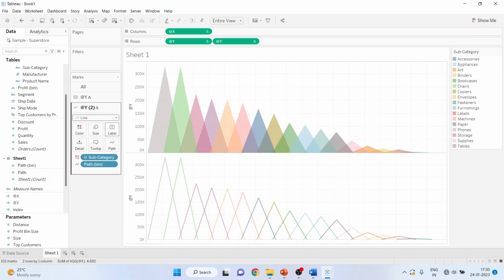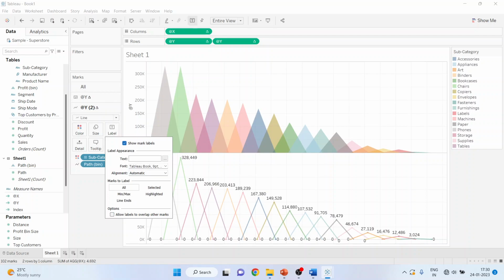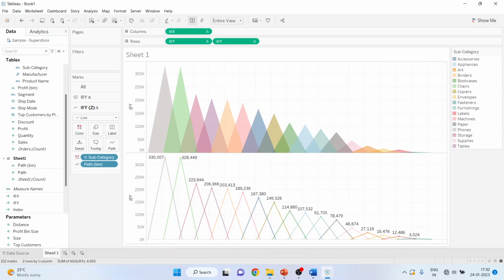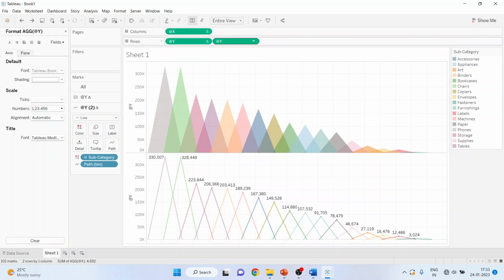Now in this, activate the labels, so mark labels. But there are some selections which we'll have to do from here. So minimum, maximum, line ends, and remove the tick from label minimum value so that it gives you a good result here. So only the maximum values are generated. Okay, click here. Now you will have to click on delta. Just a minute. Now with the help of the Control key, make sure the Control key is on. You drag Y on the labels.